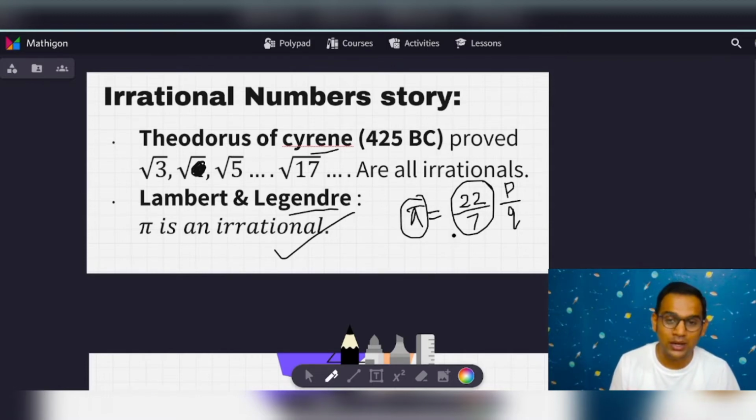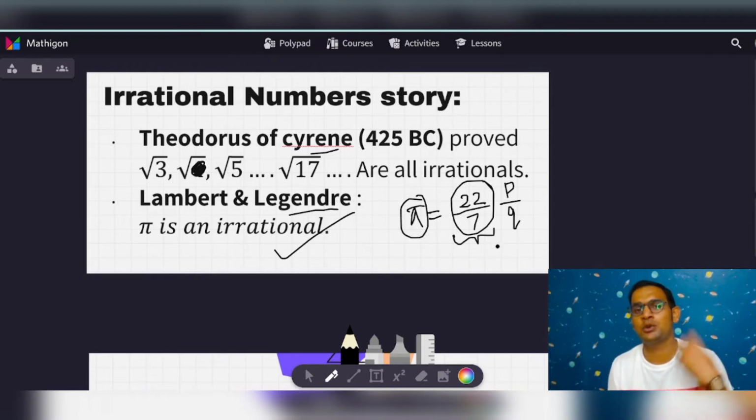So my dear friend, 22 by 7 is an approximate value of pi, which we use for basic calculation. When we start growing up in mathematics, the value 22 by 7 in place of pi is not used at all. That is just an approximate value which we have been given to understand circles and related shapes better. So do not misunderstand that since pi can be represented as 22 by 7, it is not irrational. That's completely wrong. 22 by 7 is just an approximate value. Pi is irrational, which was proved by Lambert and Legendre.